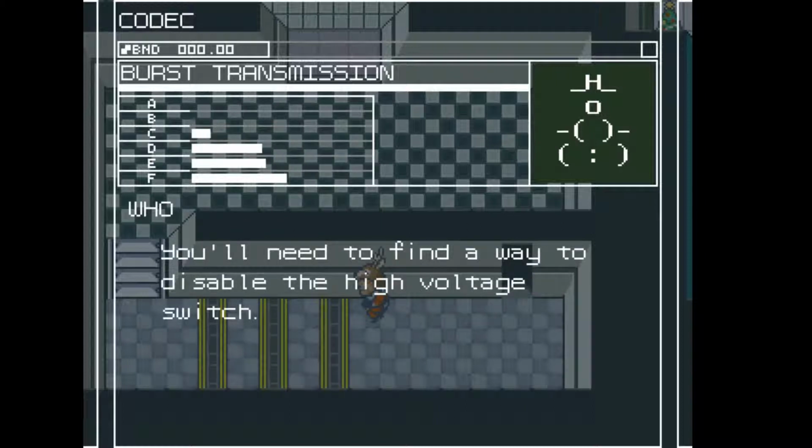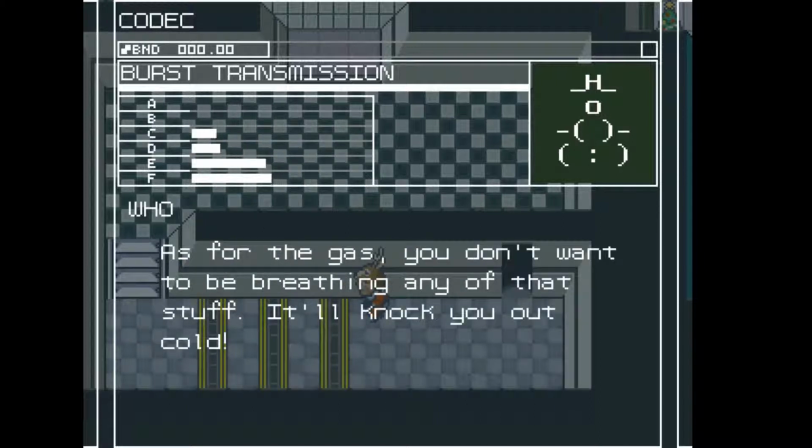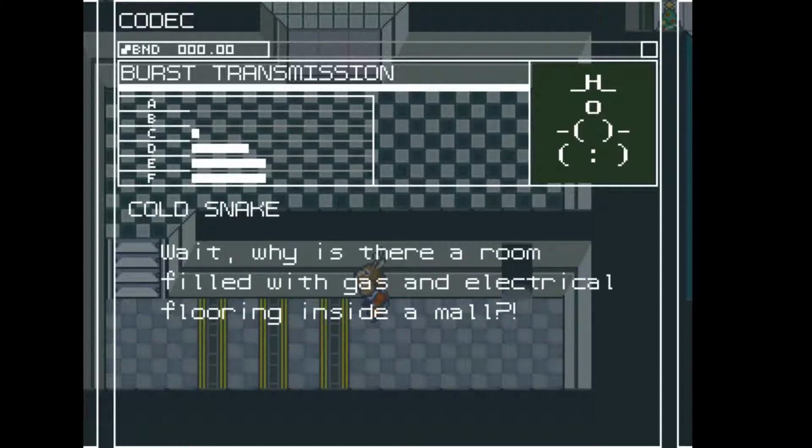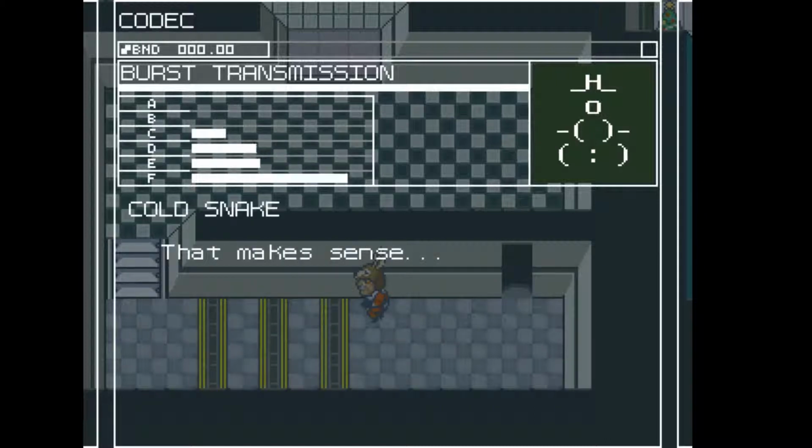You'll need to find a way to disable the high voltage switch. You're using burst transmission. Are you nearby? As for the gas, you don't want to be breathing any of that stuff. It'll knock you out cold. Wait, why is there a room filled with gas and electrical flooring inside a mall? To keep out intruders like you and I. That makes sense. Who are you anyway? An old friend.